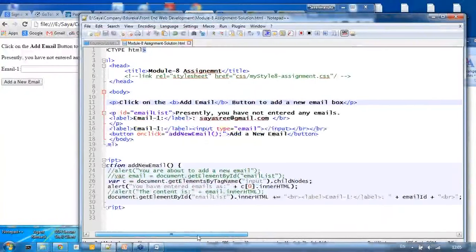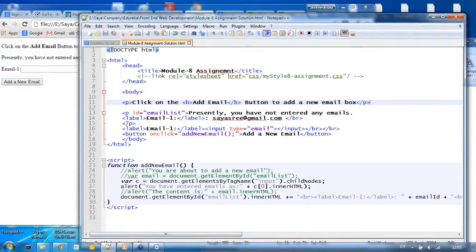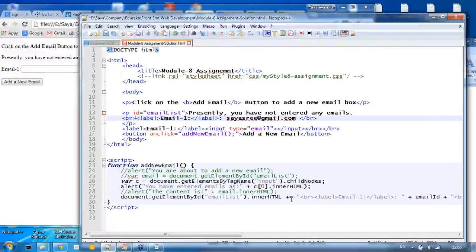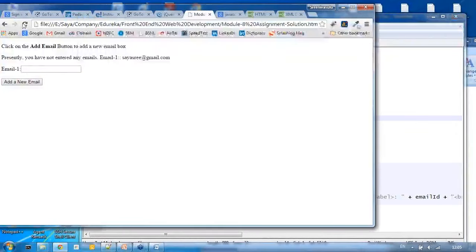So when you add this, it's as good as you adding this line here, this BR. So with this statement, what you are doing is essentially adding this line number 14 dynamically inside this. Okay, when you insert it, then you see like this.